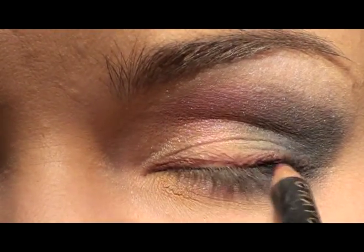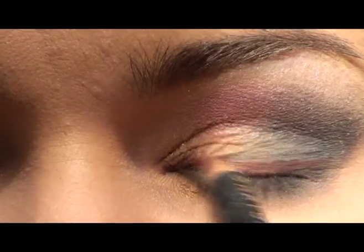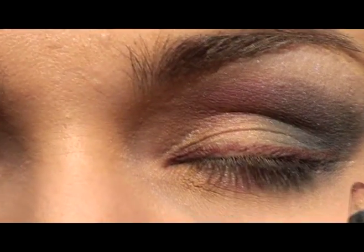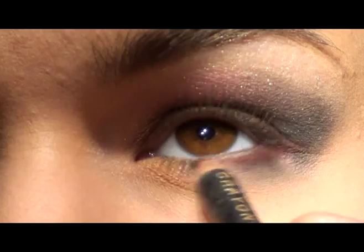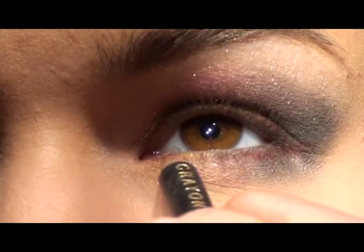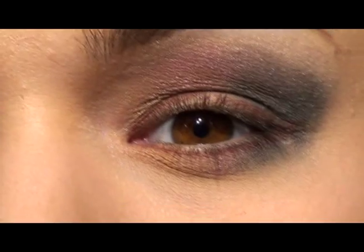So now I'm going through with a warm liner, and I'm going to line the eye about 1/8 of an inch thick. I do tend to work with multiple colors on the eyes. If you've taken my basic eye and lip techniques video, I always work with two different colors. I very rarely just use plain black or plain brown. So I'm just going to line those eyes. Lower lash line here, I'm going to go all the way across with this tone. I'm trying to keep this liner as close to that lash line as possible, working it back and forth. You really want to get into those lashes.